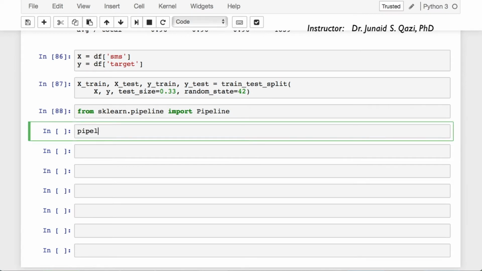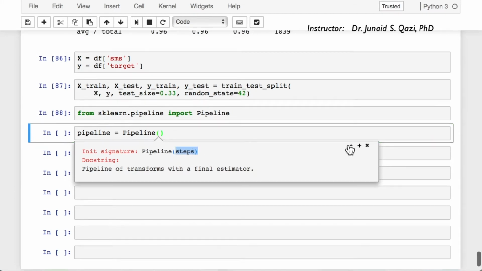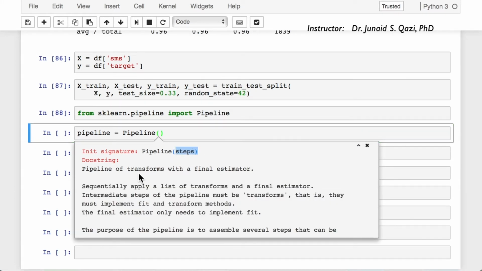Pipeline is going to be Pipeline with capital P, and if you press Shift Tab, you need to pass in the steps you want. Pipeline of transforms with final estimator: sequentially apply a list of transforms and a final estimator. So we need to pass in the steps in a list here.